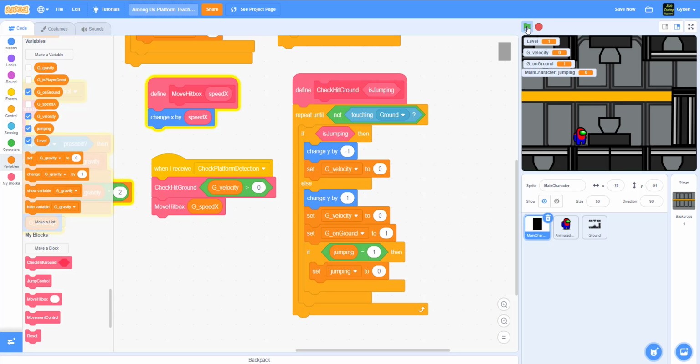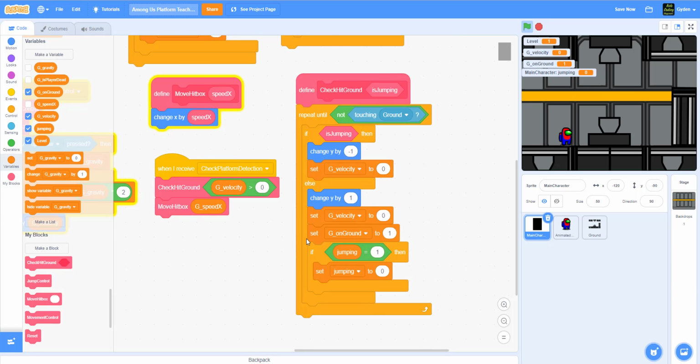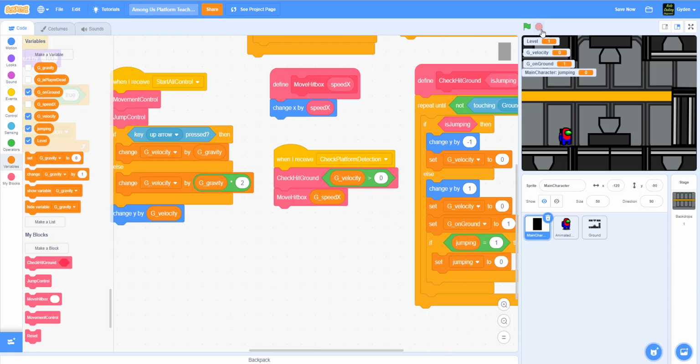So jumping is good. We have no animation yet. Okay, so what we're going to do is do something here to fix that. So we have to go back to the hitbox. Okay, stop this.